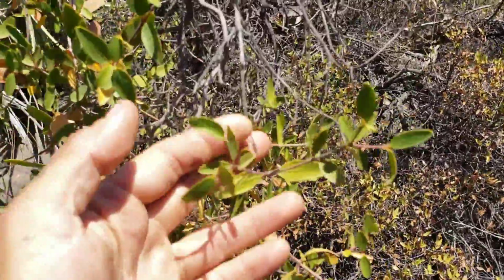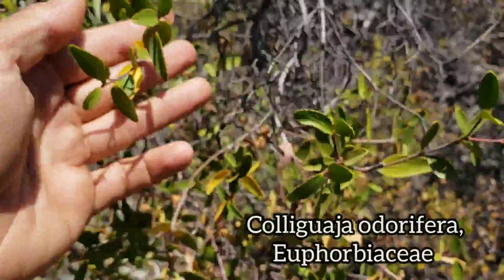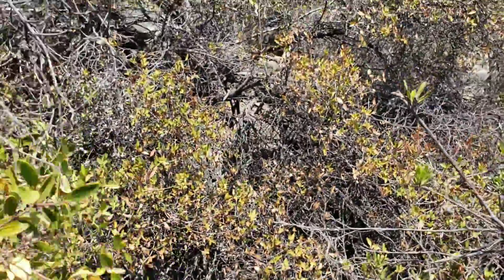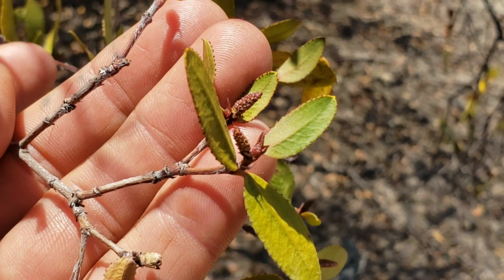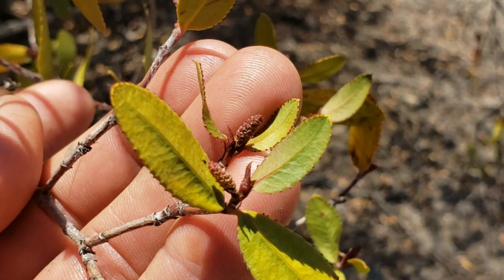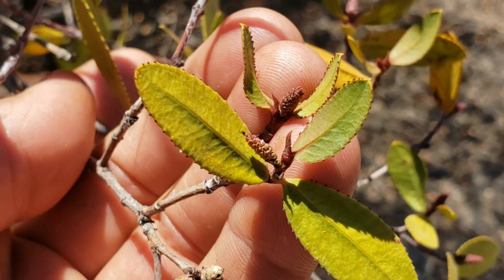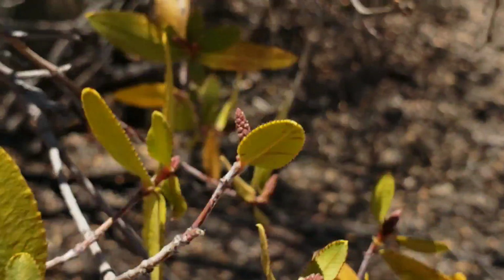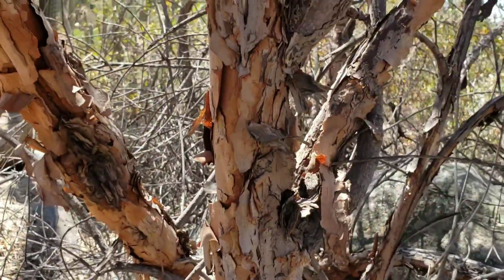Look at this guy, Guanacos, Fabaceae, dentate leaves. Wish I could show you a flower spike, but everything's kind of crispy. All right, yeah, there you go. There's a flower spike for that Guanacos, Fabaceae. You can see that flower spike. Almost looks kind of like an Acalypha, another euphorbia. But check out this kind of papery bark down here. Bark like a birch.